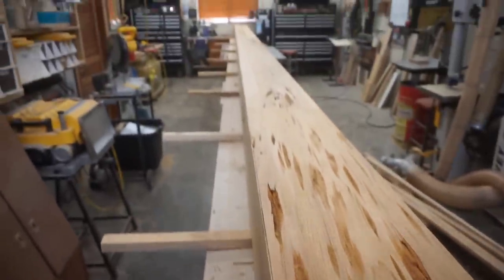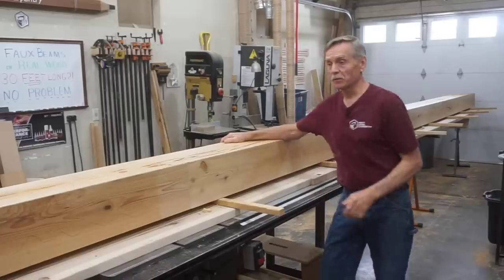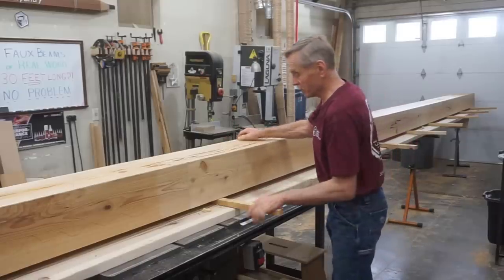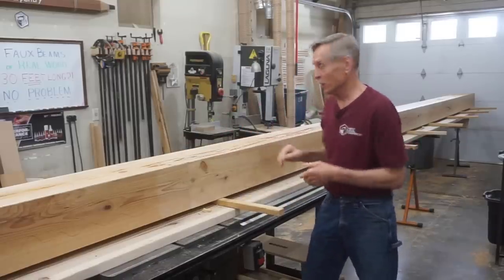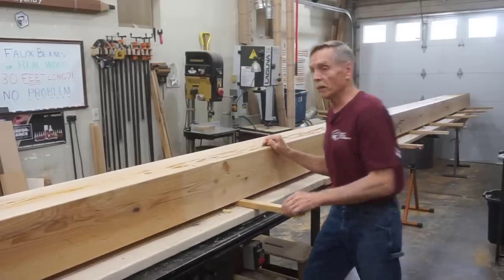And I'll dip the camera down so you can see the straightness of the beam. I think you can get an idea of what it looks like there. And I guess this is my version of the big reveal once the beam is all glued up. I can't say move that bus or something crazy like that, but I can say roll that beam.